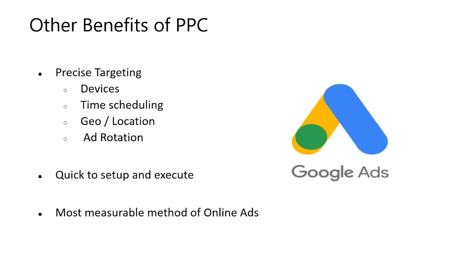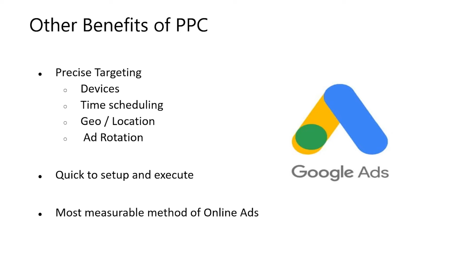When it comes to device targeting, you could run ads on only mobile devices or only desktops and laptops, or you could do ads on both desktops and mobile devices. Geolocation targeting: you could do geofencing, which means you can target a particular area around a radius on a map, or you could select a locality, a city, an airport, a state, or a country for targeting your ads.